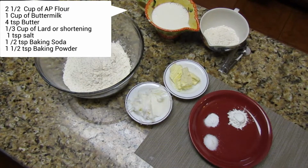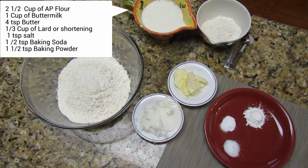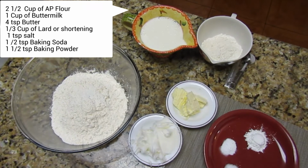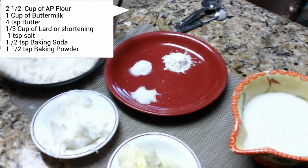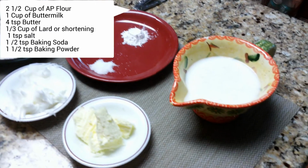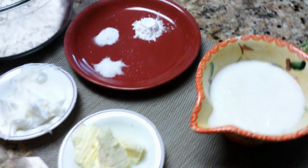For this recipe, you will need 2.5 cups of all-purpose flour, 1 cup of buttermilk, 4 teaspoons of butter, 1/3 cup of lard or shortening of your choice, 1/2 teaspoon of salt, 1/2 teaspoon of baking soda, 1 1/2 teaspoons of baking powder.